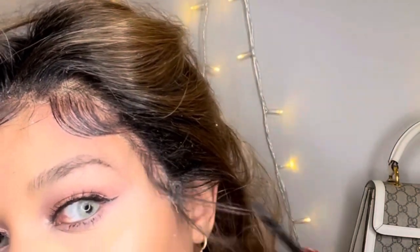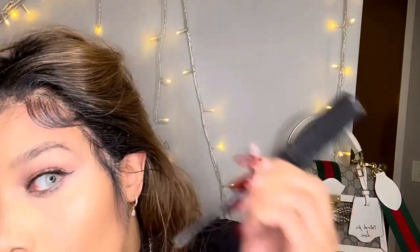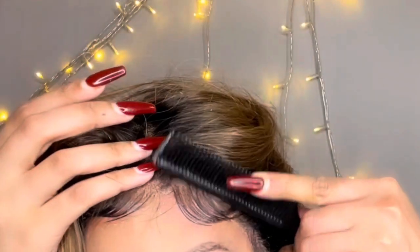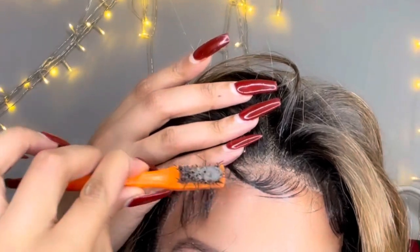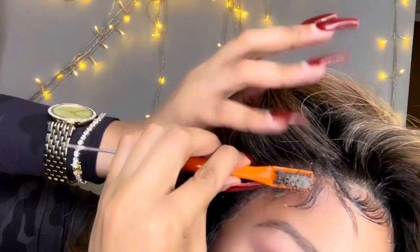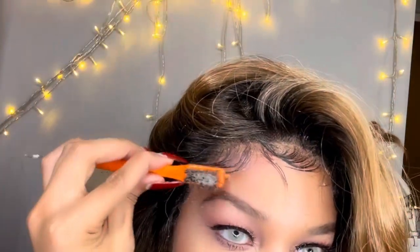The back of your comb is going to be your best friend — I use it to smush and push things down all the time. I use the back of the comb to push the gel into the lace and hair for an extra layer of adhesive. I went back and forth on the baby hairs — thought about going extra with it, but ended up just doing a really cute swoop, one-two-three.